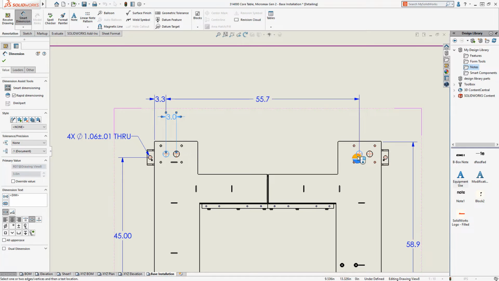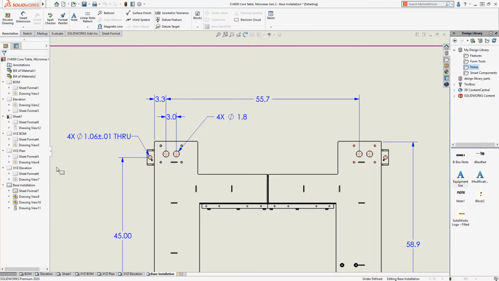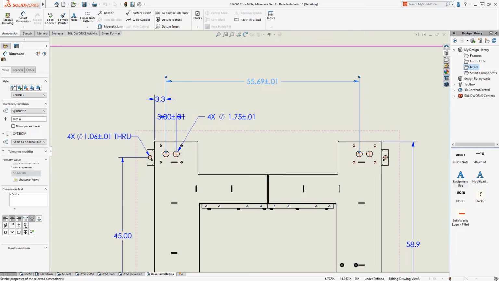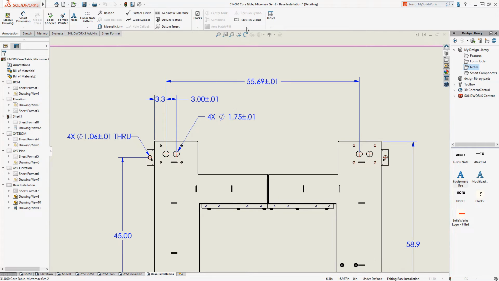We'll also define the hole size, and you can see that the dimension palette is available for you to fine-tune your dimensions with notes and tolerances. Or the dimension property manager can be used for more refinement. Any command that is not grayed out in the command manager is available in detailing mode, such as the format painter. Here, we'll leverage the existing dimension and paint its format to new dimensions, and further arrange our dimensions for better clarity.